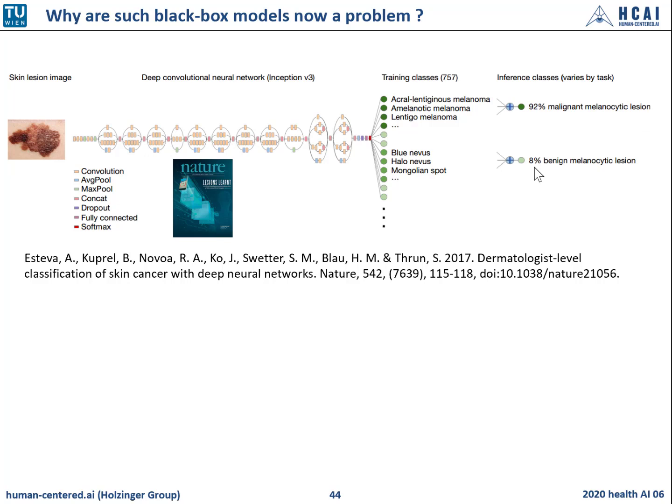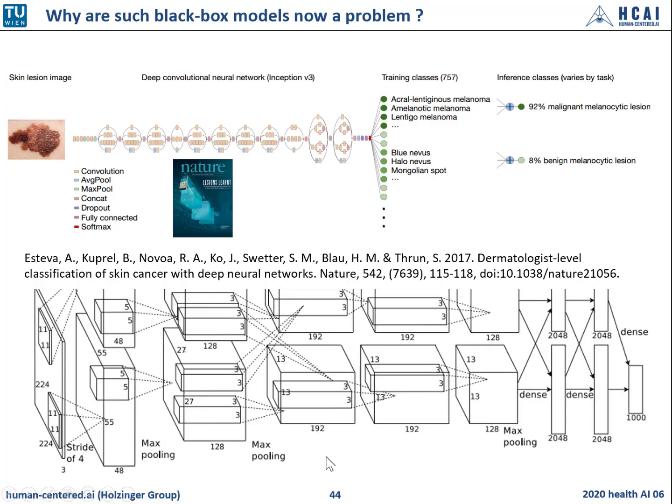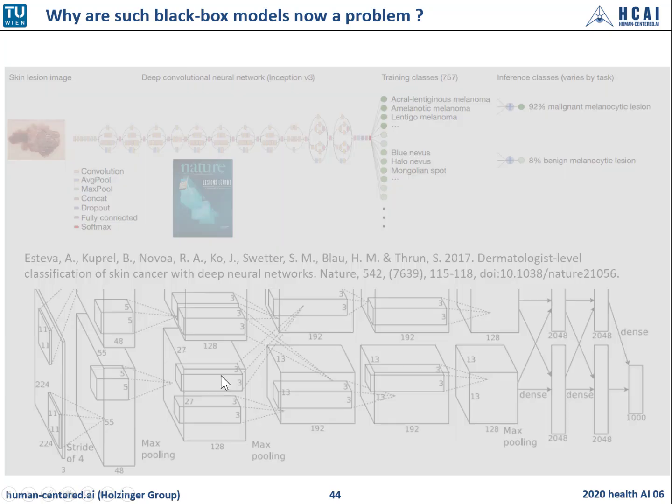However, what about this 8%? We cannot explain where the 8% comes from. Most of all, it is simply not possible to retrace the result, hence to ask the question of why these 8% are wrong. So we ask, what are the underlying explanatory factors which make this 8% error? And the problem is because of the opaqueness of such a model. Here you see such a model. Although we understand the mathematical principles of such networks, they are just black box models. We cannot peek inside.